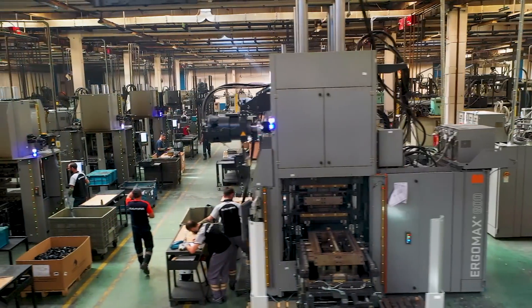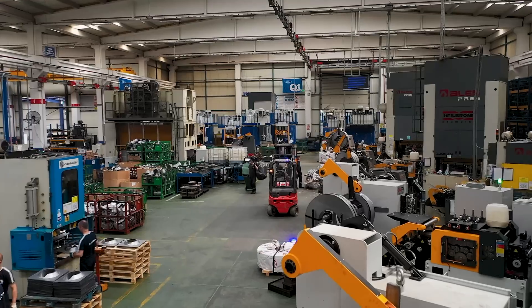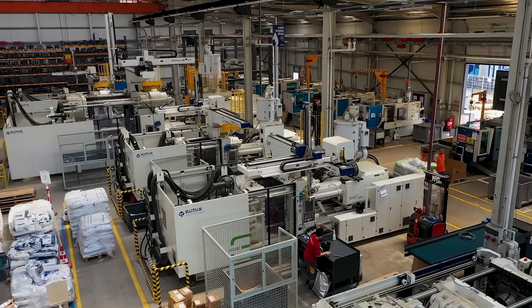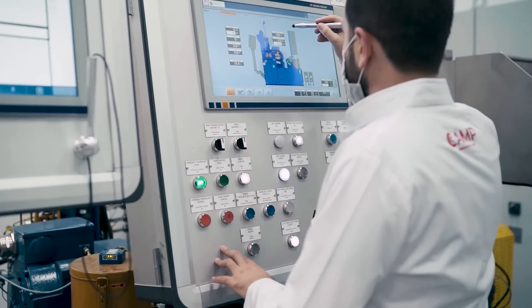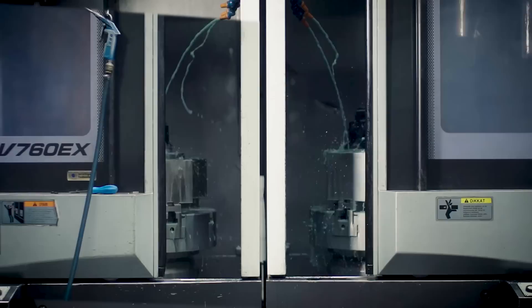We have a complete engineering and R&D team in Turkey — more than 300 engineers with master's degree and PhD level professionals. We take those requirements and translate them into a product. We have multiple testing equipment for dynamic testing, durability, fatigue testing, and also material characterization to compare and optimize these designs.